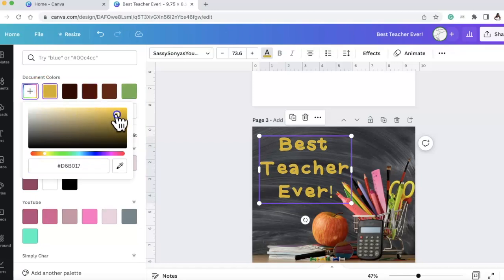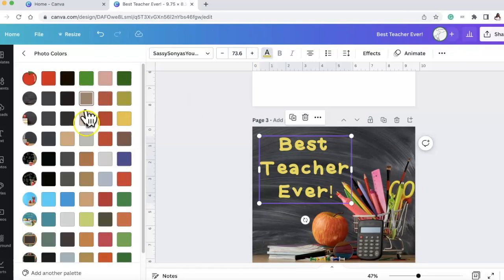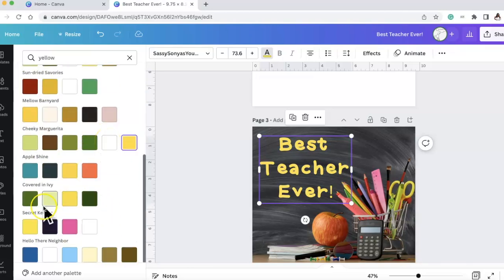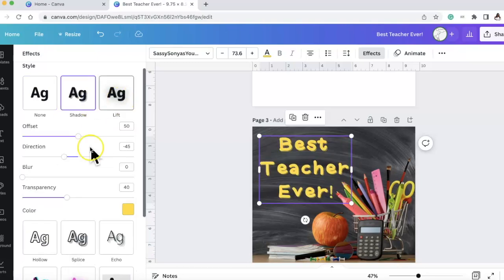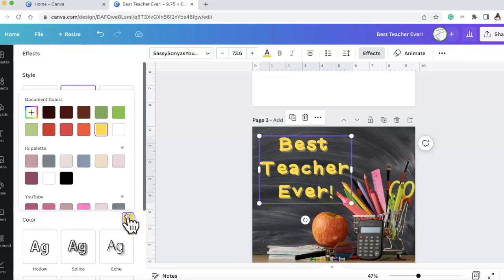Now I want to change the color to a specific type of yellow. I'm playing around trying to see what looks good. Once I get the specific shade that I want, I will be going into effects and trying to see what looks good or not. Colors and different things are extremely important when you're doing your designs, all right? So once I find the shade of yellow that I actually want, I'm like, okay, let's get into these effects and see how I want this to be portrayed or how to look. So I'm playing around with the different effects and seeing what looks good and what does not.